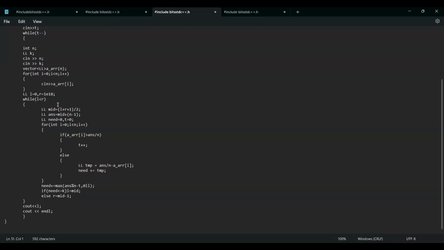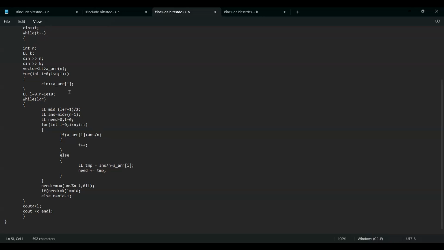If I want mid as my answer, mid as my score, then how many elements should I have? Mid is my score, so I would have at least mid plus n minus 1 elements.